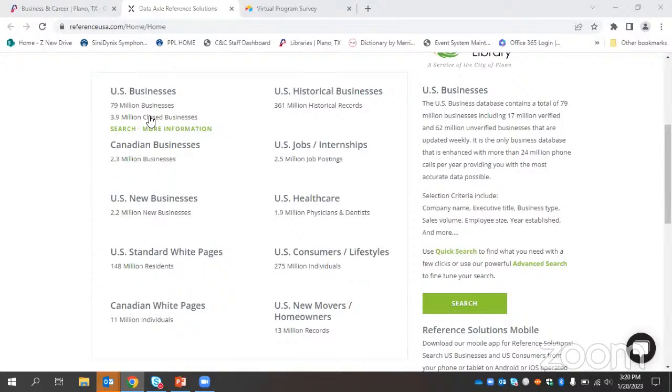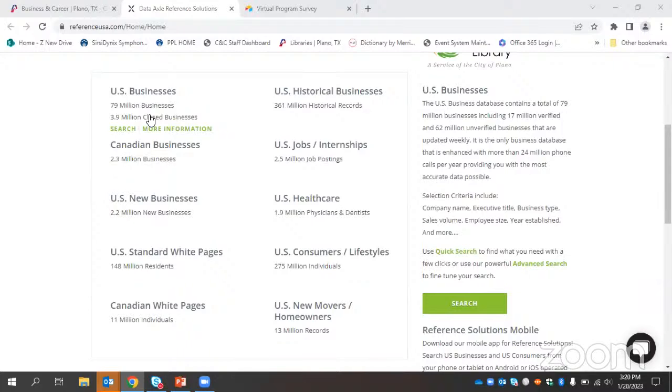The information is gathered from many sources, and then it's verified by Reference Solutions in a process that includes phone verification. So they have a lot of different resources at their disposal where they can verify the business information that's provided. And they also have a large crew of actual live humans that will call the businesses and verify that the information is accurate and up to date.